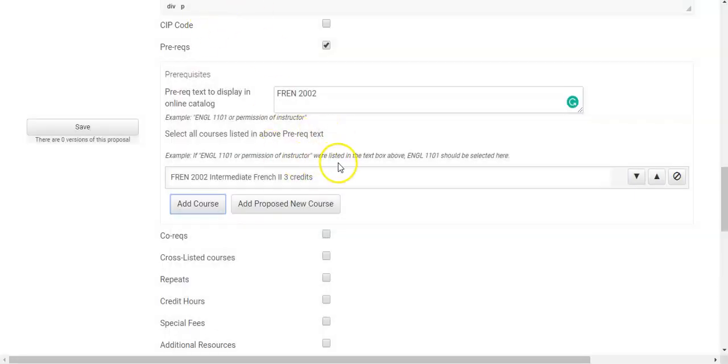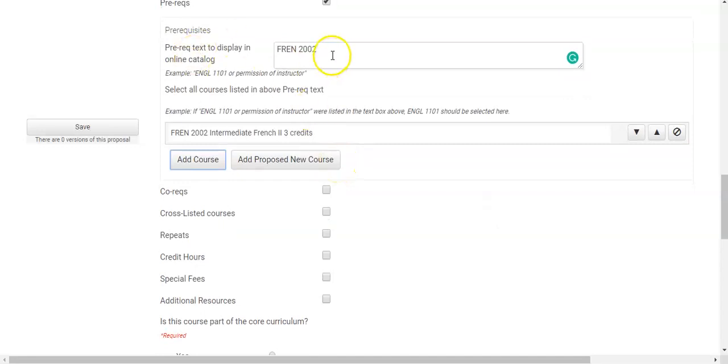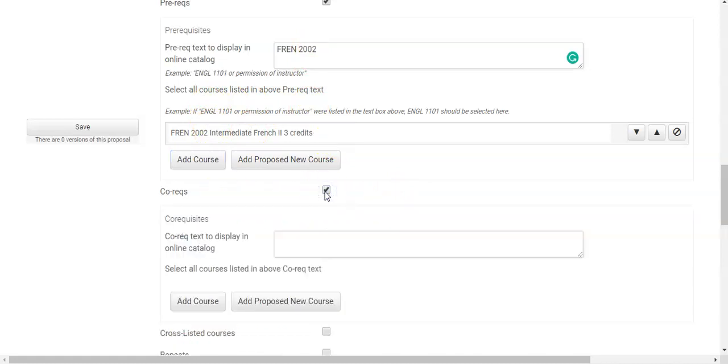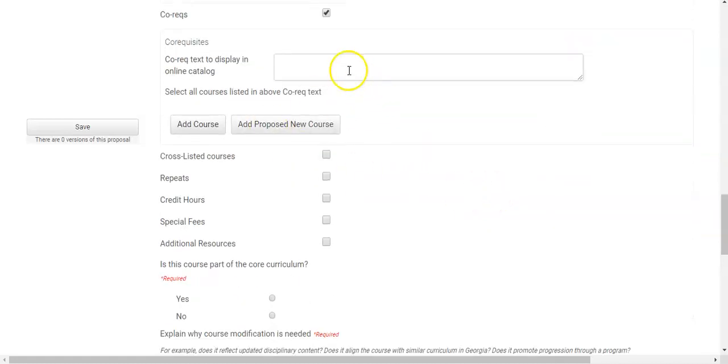So now I have my prerequisite, and this is to ensure that it shows up as hyperlinked in the catalog. If you need to change your co-requisite, you would do the same thing. You would type it here and then add new course.